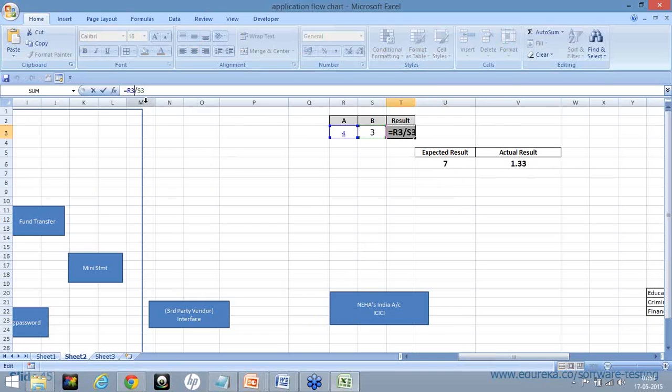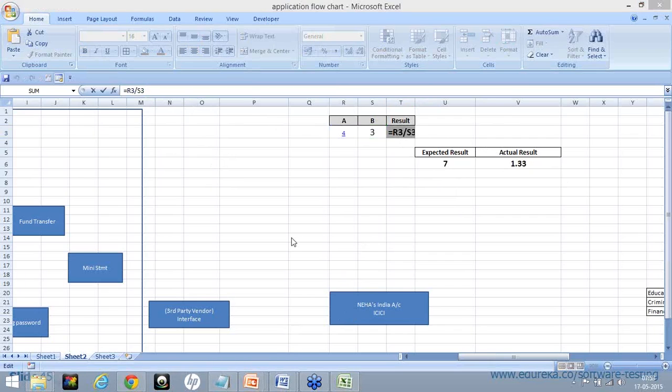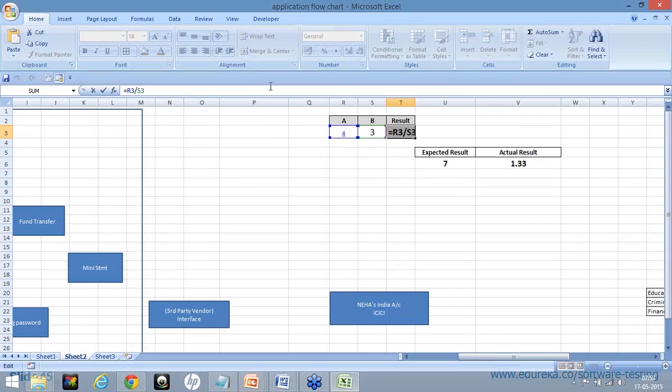So obviously now you can tell the developer, boss, the coding you have written is for division, but it should be for addition. Please change your coding and send me back the application. You understood? So this is the time where, if you have some coding knowledge, your code review will help and even make the job easier for the developer. Guys, you understood what code review is? If you are not understanding, please let me know, I'll explain again.